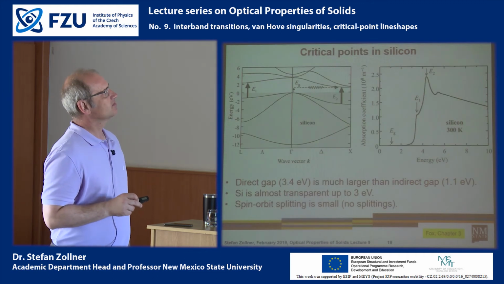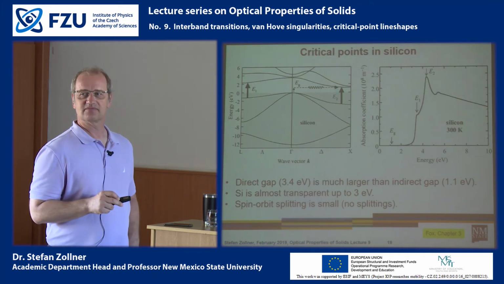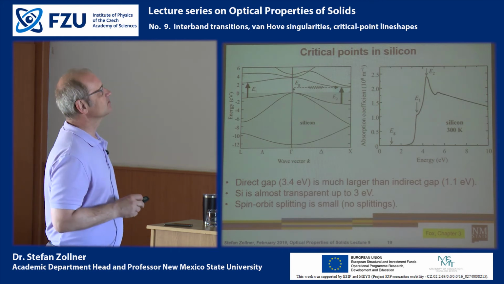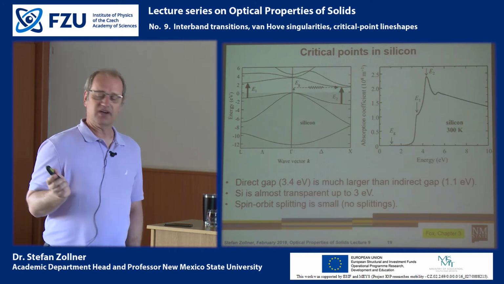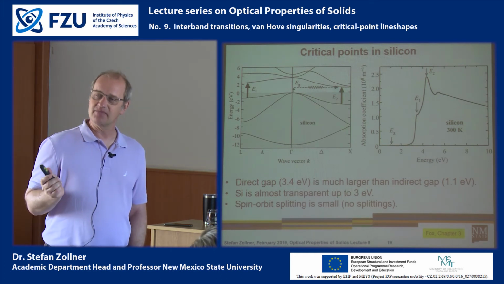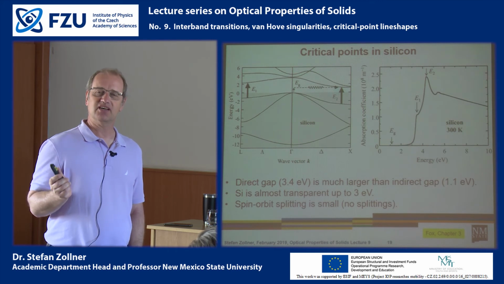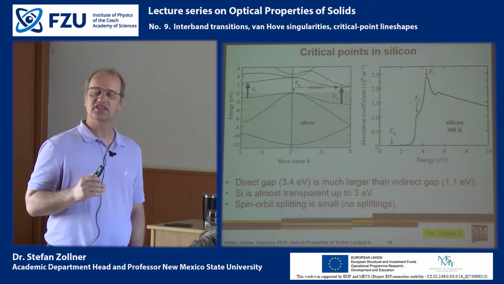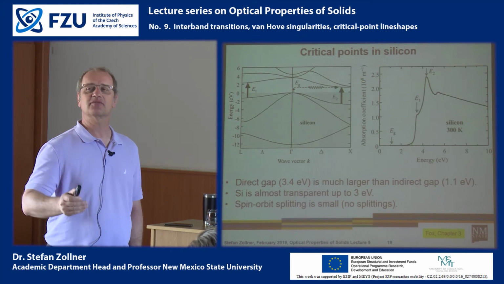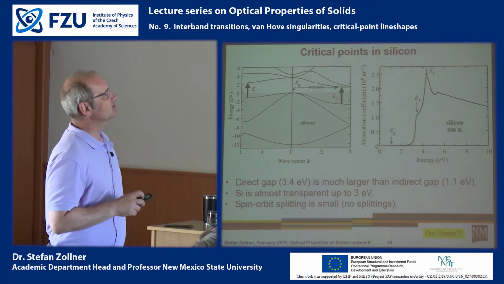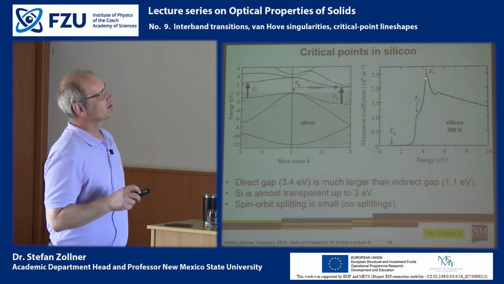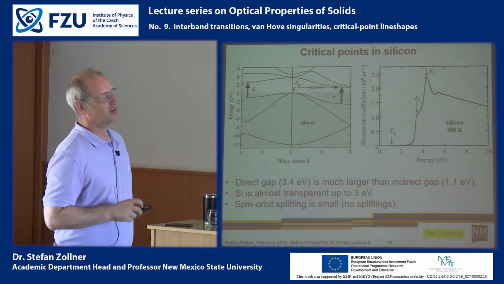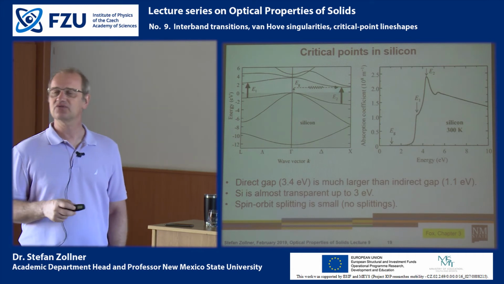But not only within the theory of these critical points, but in general, if you have some UV light, will it always be absorbed, or can a material also be transparent for UV light? We talked about the transparency of alkali metals that can become transparent in the ultraviolet if the photon frequency is larger than the plasma frequency. But for a material like silicon, regardless of how far you go into the UV, the light will always be absorbed.